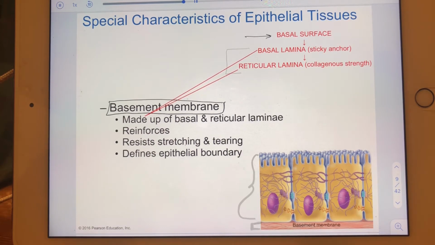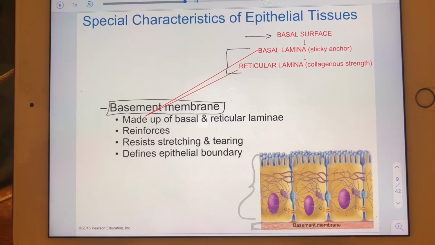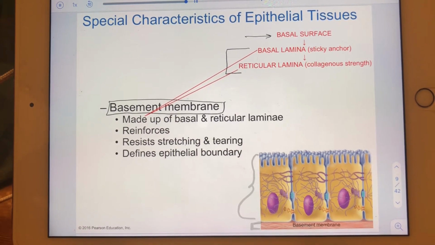And because it is really tough, I've given us this little schematic up at the top. Basal surface is an aspect of the epithelium itself, right? Whereas these two laminae together make up the basement membrane. The basal lamina is the portion of the basement membrane that is closest to the basal surface, and the reticular lamina is the portion that is furthest from that basal surface, okay? The basal lamina acts like adhesive, okay? And the reticular lamina, because it's comprised of connective tissue fibers, is conveying strength, okay? One of the reasons why it's difficult to erode many of our epithelia is because that basement membrane that underlies them is strong, okay?